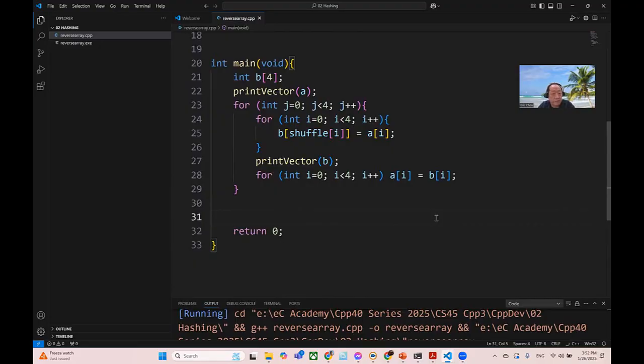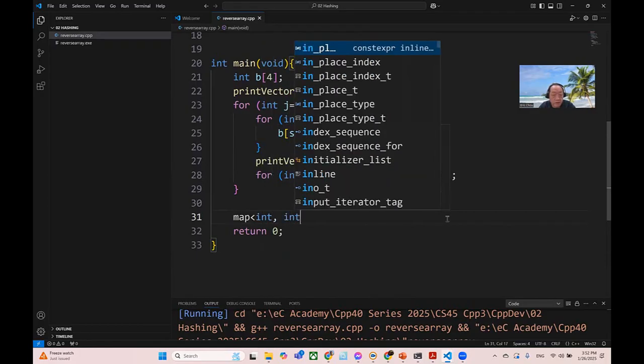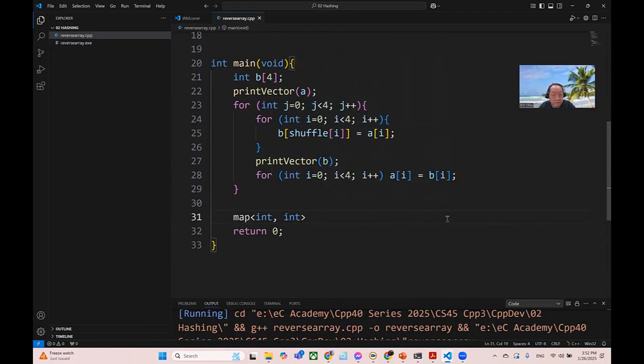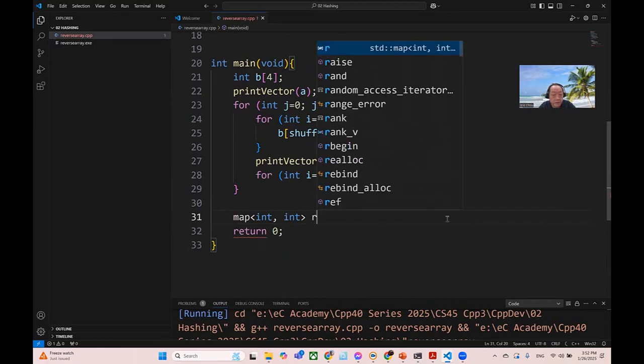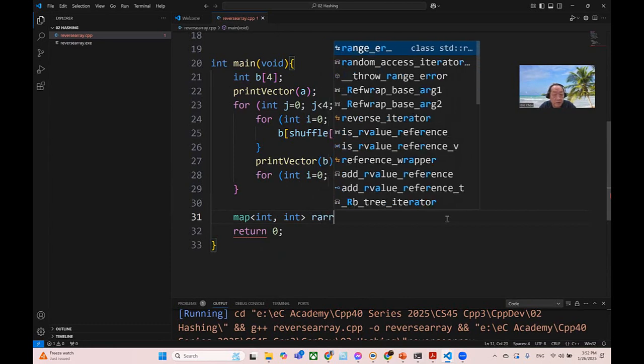So here, we have a map of integer, reverse array. Let's call it reverse array.